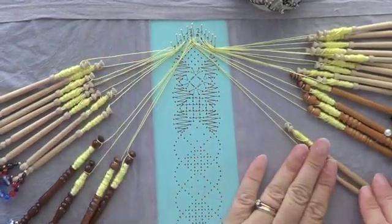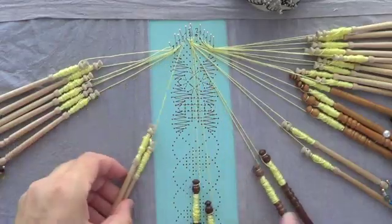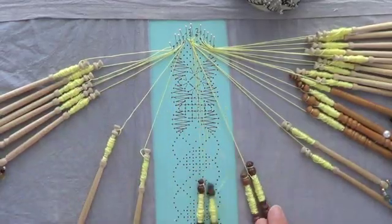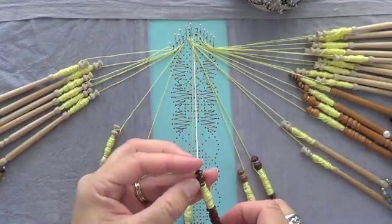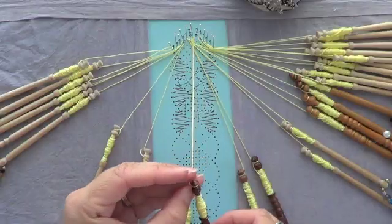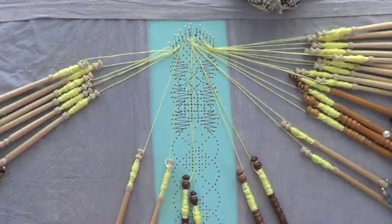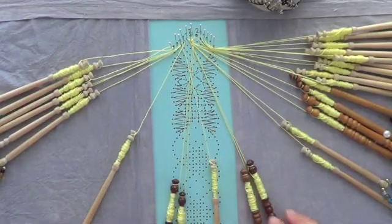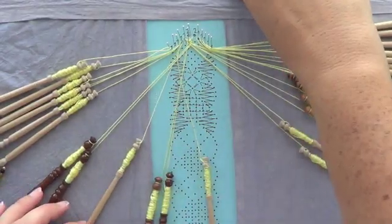So we're doing this right because this one's coming over this way and these ones are starting to work over to the side. Now we're going to bring down another pair. Again, pretend this is one pair of bobbins. And you'll see me do this every once in a while and just adjust my bobbins. Sometimes when they're not the same length, it kind of drives me crazy. So that's just me being fiddly. Okay, so we're going to take this one, put it in the middle, take these two over. That's our half stitch.